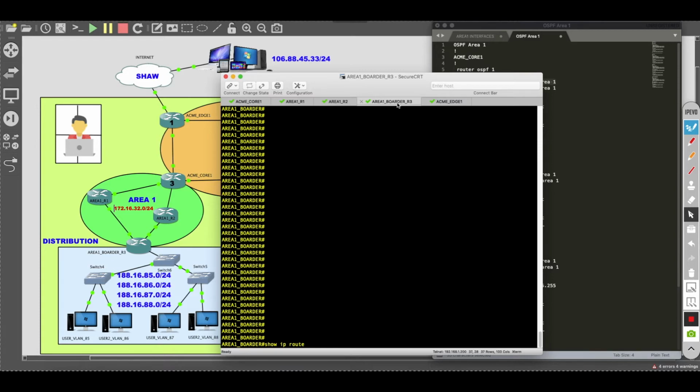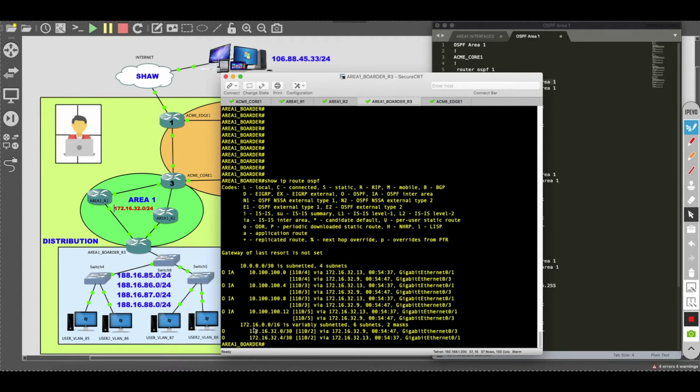If I do a show IP route OSPF, we can effectively see that the only intra-area routes, the LSA Type 1 routes that he's learning, pertain to the subnet that he's in, the 172.16.32. He is, however, receiving updates of packets of the 10.100.100 network, which is the prefix that we use to build out area 0. But these routes are now being tagged as OSPF inter-area routes. And here is where we start introducing the LSA Type 3 packets.